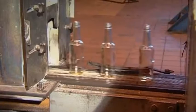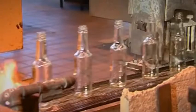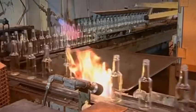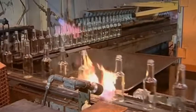The bottles are rather soft still, so they have to be coated with a special chemical with a horrible name. It's called monobutyl tin chloride. Although it forms only a very thin layer, it stops the bottles from scratching one another when they're finally packaged. Here they're being kept warm, so they can be allowed to cool off slowly inside the tempering machine.